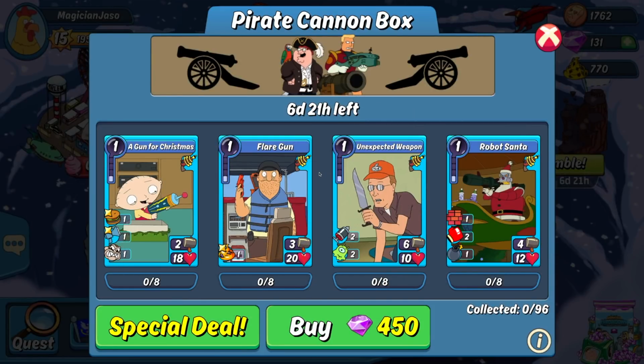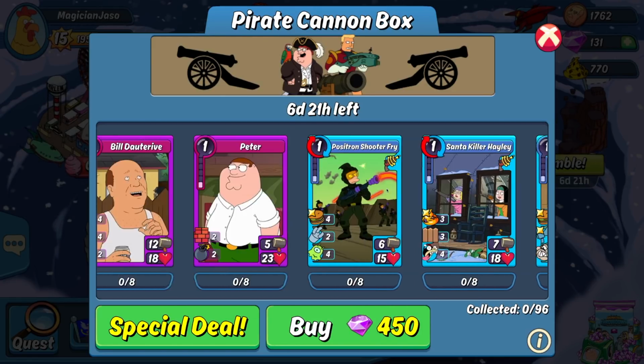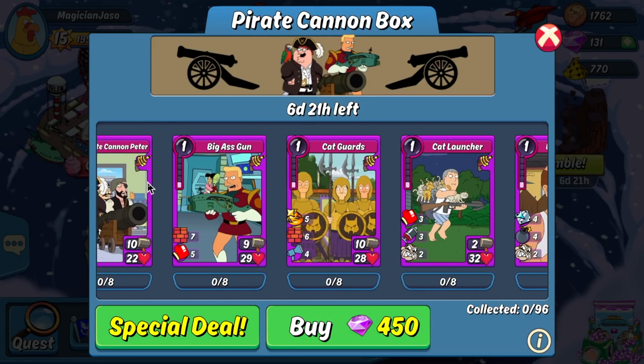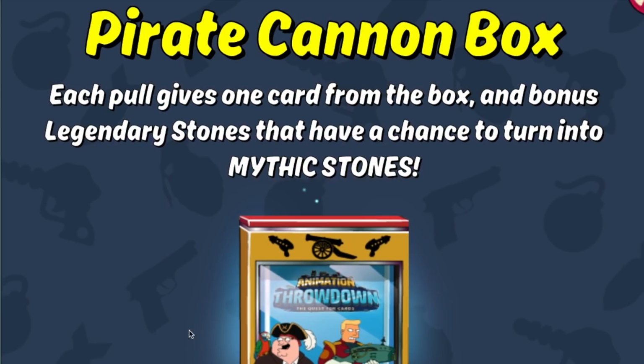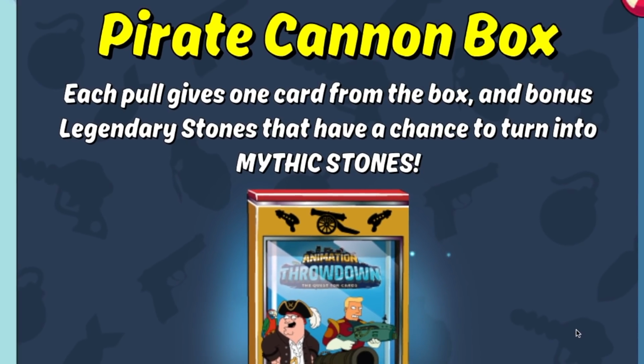And on that note, you're going to want to go ahead and just recycle any of these epics in the box here for the Watts, because if you are using gems to pull from the box, you're trying to pull for these legendary cards right here. Those epics are worthless to you. You want to convert them into the Watts to level up your legendaries here to make them runnable in your deck. And that's going to do it for my review of the Pirate Cannon box.